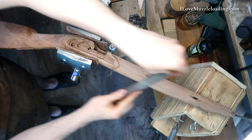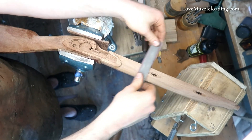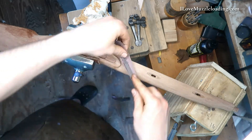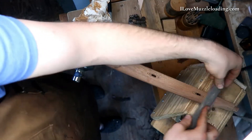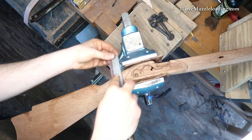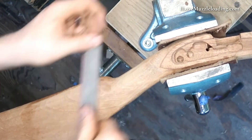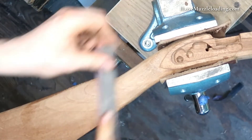I'm using my file-back sandpaper technique, just like we have been through the whole process, so that we get a nice even finish. And you can feel that grain change. Make sure you get everywhere around it. Up in here, we've got to do a little bit of work. I'll come back out here to the nose real quick, just brushing that some. Just enough to where you can feel those file marks out of your stock. Back here, we have a little bit more of that on the wrist — we took a lot of material off the wrist. And our cheek rest and our crest here. You can see that color kind of transition, and that color change as we sand that oil that was in that surface grain out.